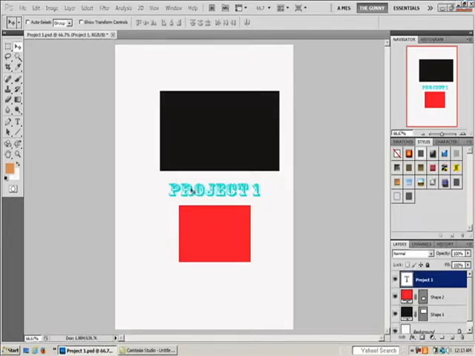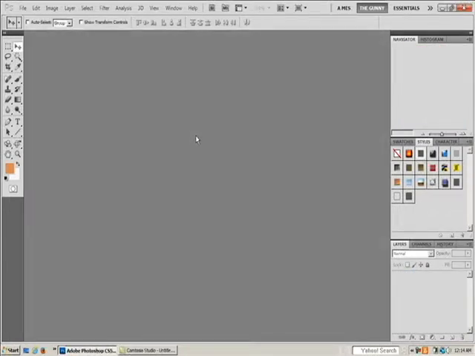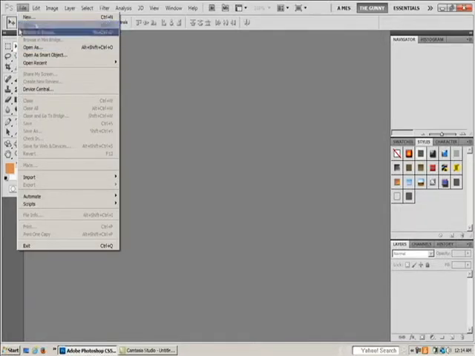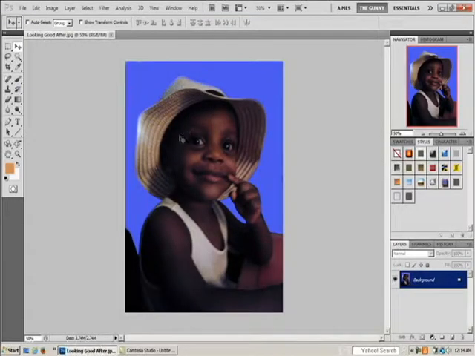Now that we have our project pretty much done, we're going to save it. What we're going to do now, we're going to show you guys how to edit one of your own photos. Now, we're just going to close this for right now. We're going to say yes. We might come back to it. Remember, I told you the photos that you see here in this training tutorial are photos that you do not have. But if you go to a photo you have, I'm going to open up a photo and we're going to change the background. Now that's my original photo.